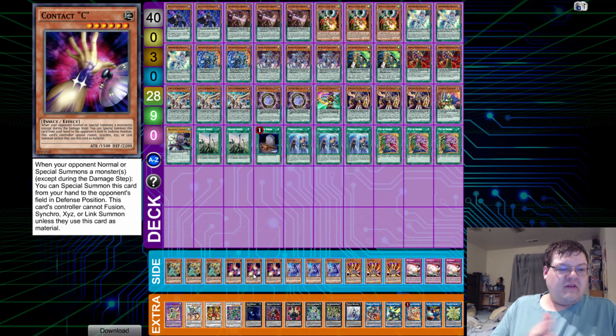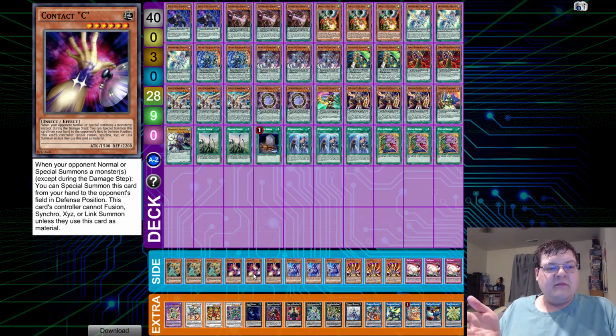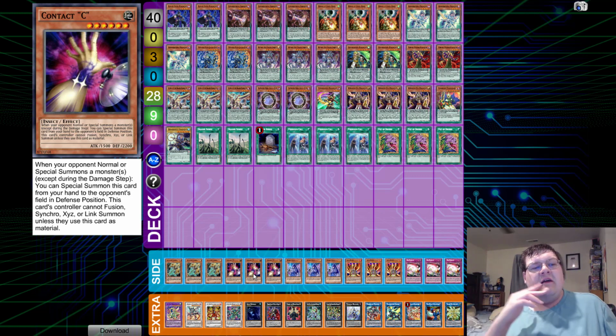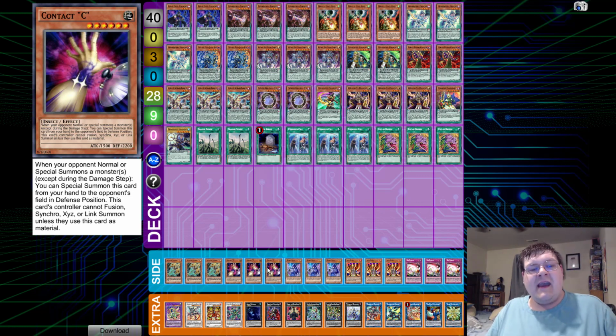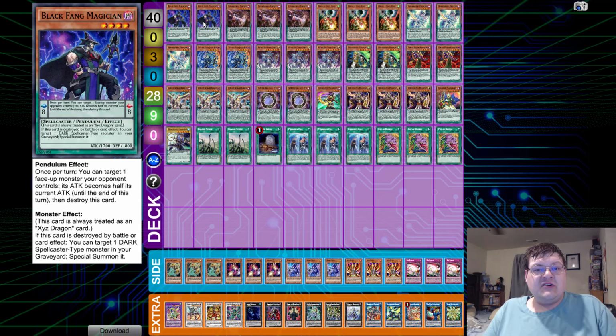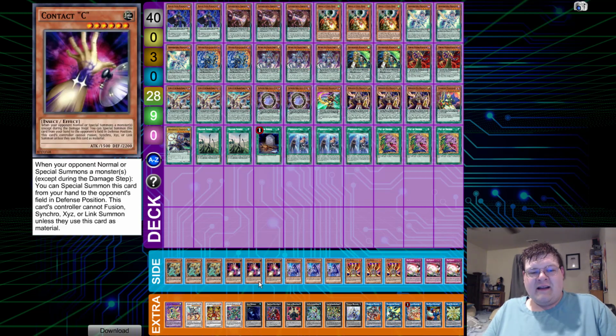So when your opponent normal or special summons a monster, except during damage step, you special summon this card from your hand to your opponent's field in defense mode. This card's controller cannot fusion, synchro, exceed, or link unless they use this card as material. I understand that you can make Phoenix with this, and it's really cute. But at the end of the day, you can't really advance too much on your plays because Phoenix doesn't give you a zone. So anyway, this is Pendulum Magician starring yours truly, Contact C on the side.